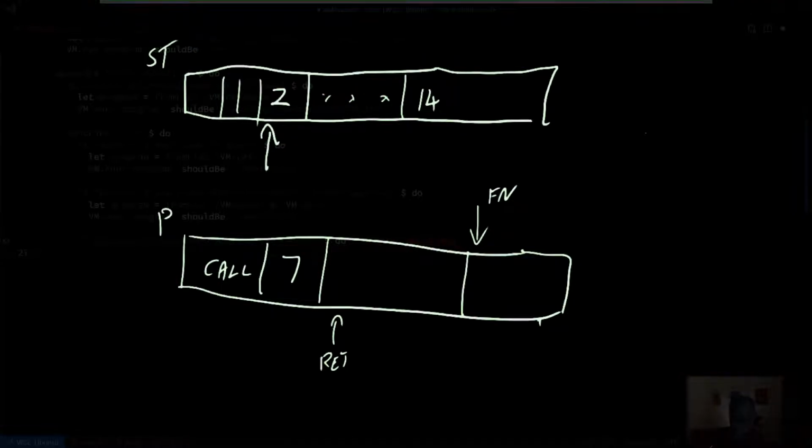Okay, so this is the stack pointer inside the VM. Initially the stack pointer is going to be here. Maybe I could rely on that, but it's not guaranteed behavior.